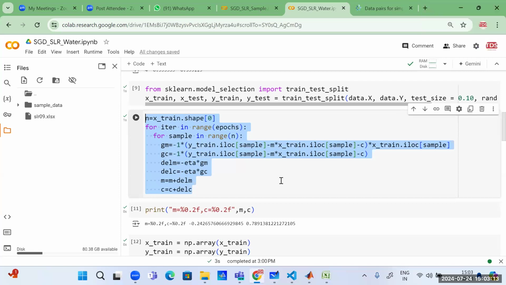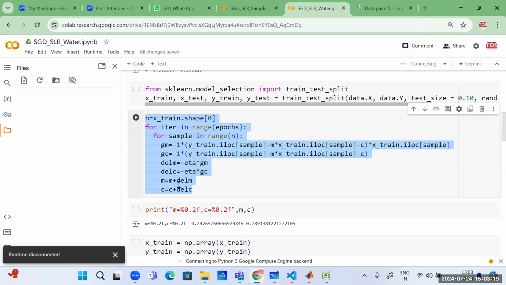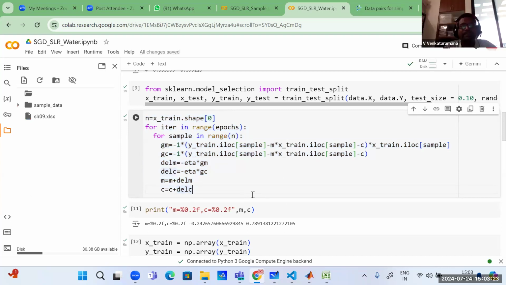Okay, sir, I got your points. So you're doing manual training using these mathematical notations. Yeah, that means from scratch, I'm trying to explain how it happens on the back side. Otherwise, it will be like a black box. We just feed some data to the machine, and it will train, a black box only.